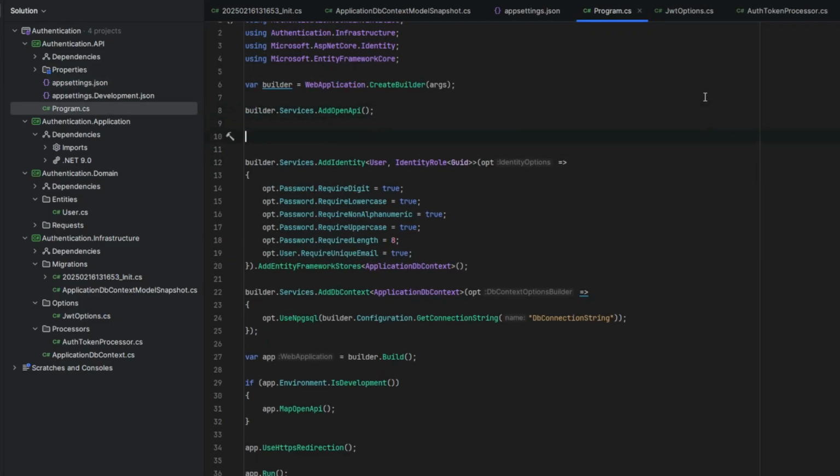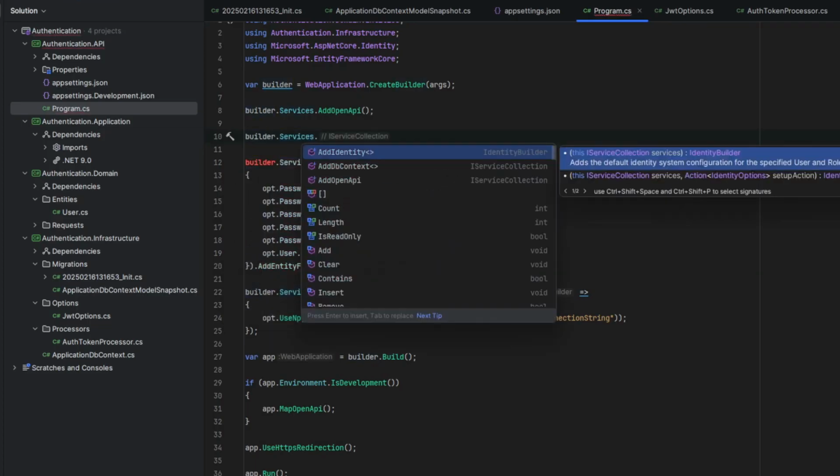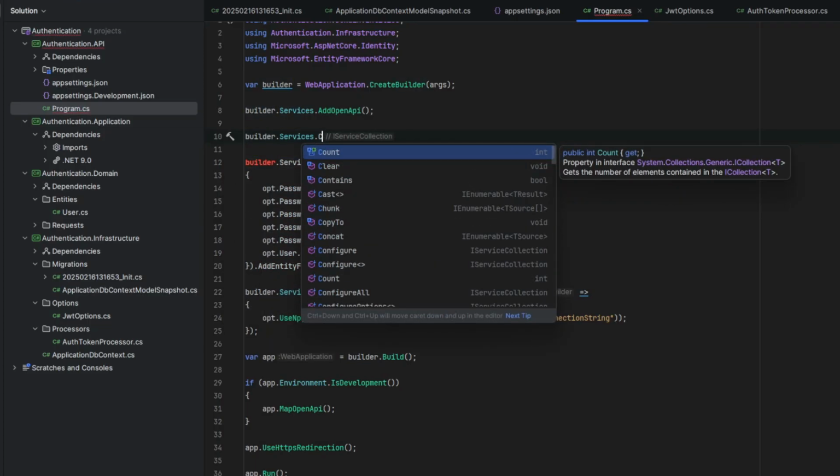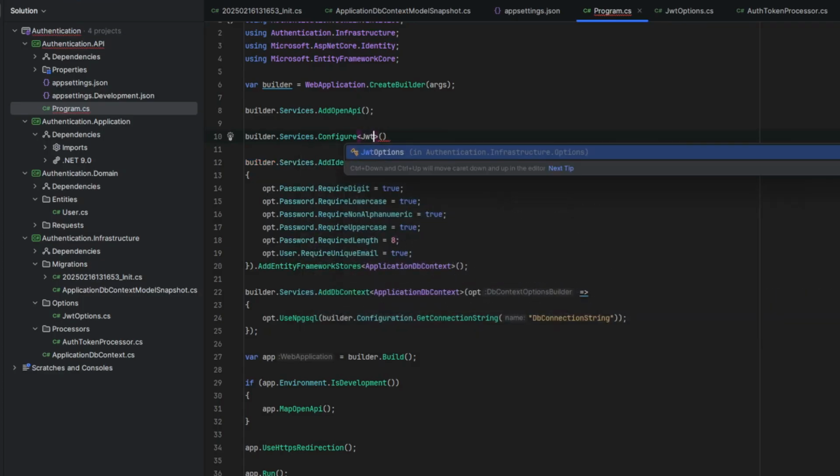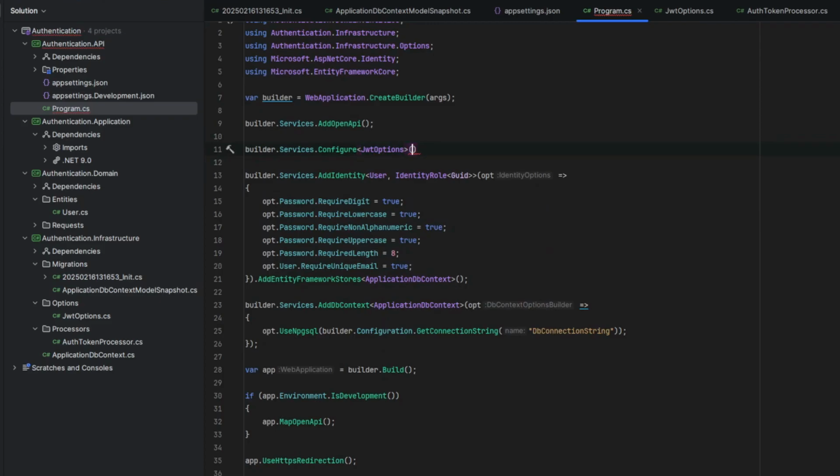And now we have to configure these options to be able to use them later on in our infrastructure layer. So we have to load the values to this JWT options class. So I will use builder.Services.Configure method with the specific type JWT options.